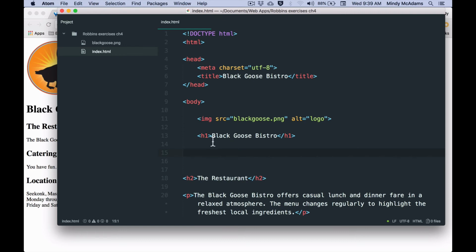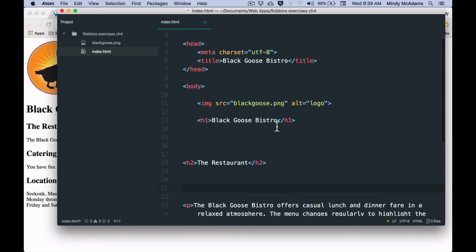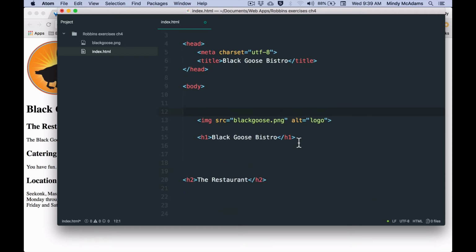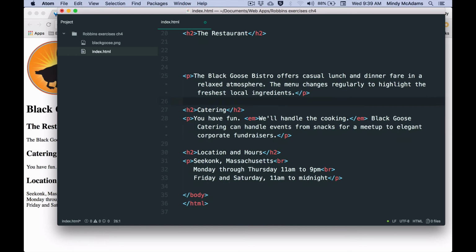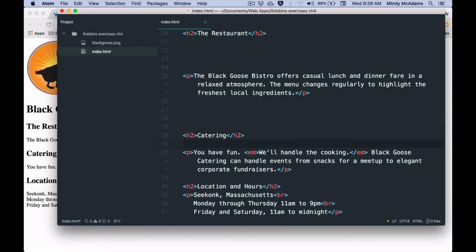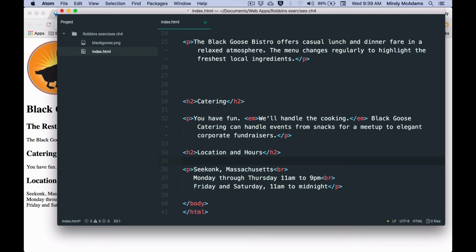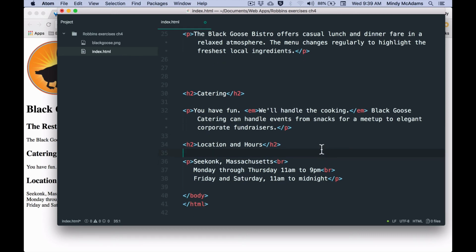Notice that I've got a lot of line spaces here in my document. Spaces between the elements, spaces between the lines. They are not going to make any difference to what we see on the page, because the structure of the page is determined by the tags, not by spaces that you type.